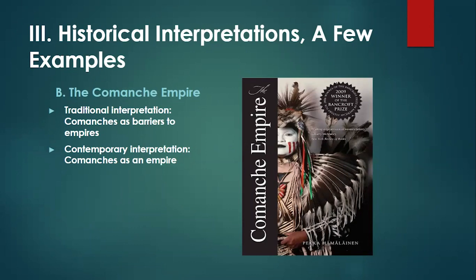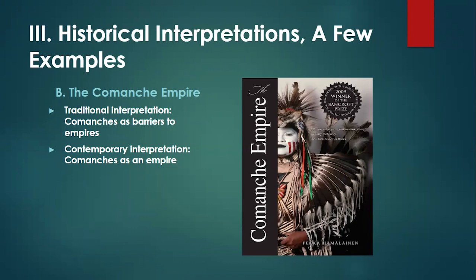the Spanish Empire and the French Empire in North America, we don't say, oh, the Spanish were unable to colonize up into this area because there was this barrier there in Louisiana. No, we say that that's where the French Empire was, and it's separate from the Spanish Empire, but they're both distinct empires. All right. And so, if we can see the Comanches at an equal human level, we could say perhaps this is where the Comanche Empire's domain was.